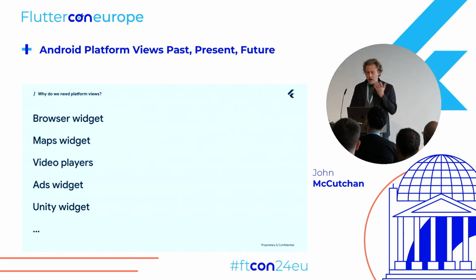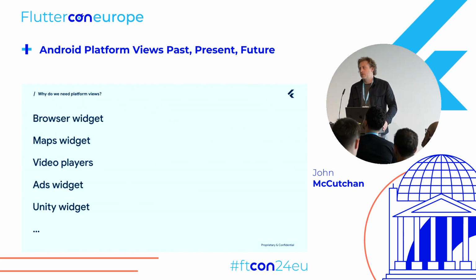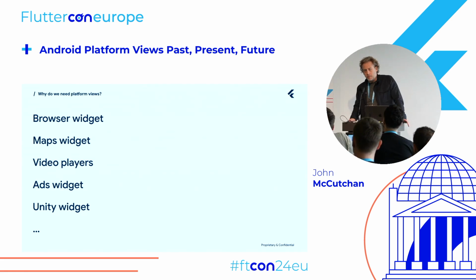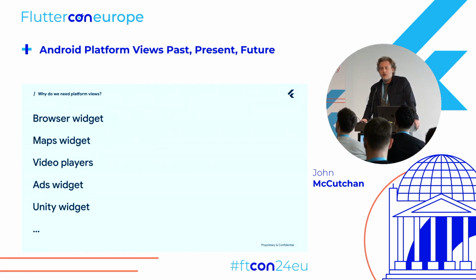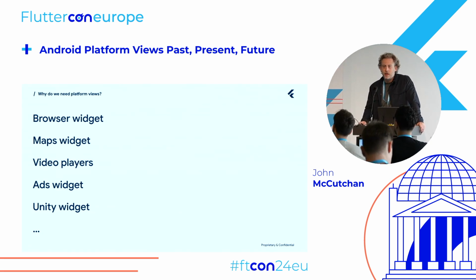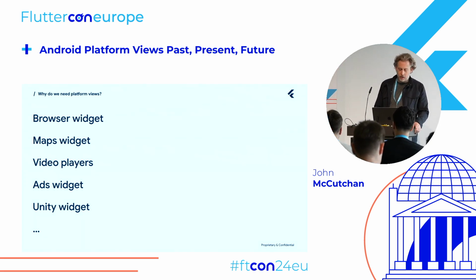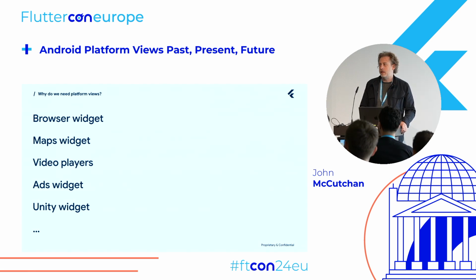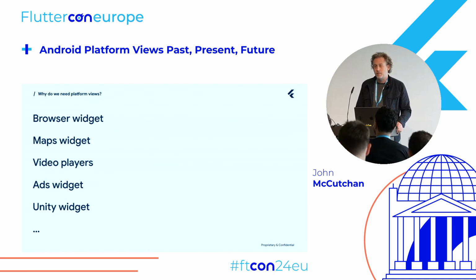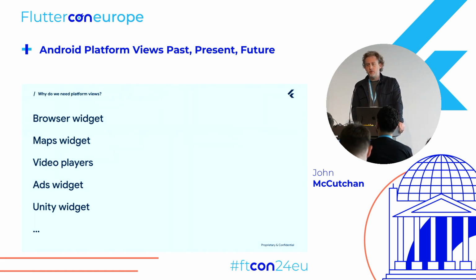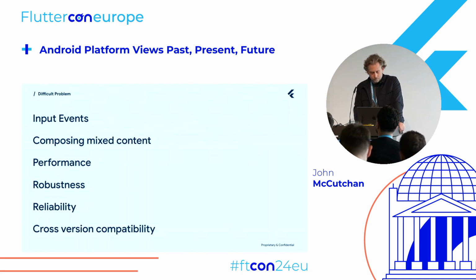All right, so why do we need platform views, right? Flutter apps need a browser widget. They need a maps widget. We cannot build you a new browser engine and a new maps engine. That would be ridiculous. And why would we, right? Video players, ads, that's how we display ads inside of a Flutter app. It's via platform views, showing an actual Android view hosting the ad. And then things like Unity and custom engines and old legacy software, sometimes you just need to slide it in.